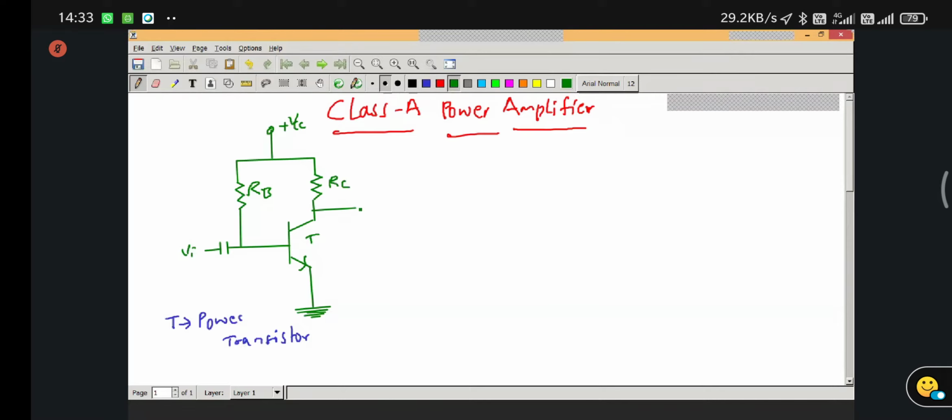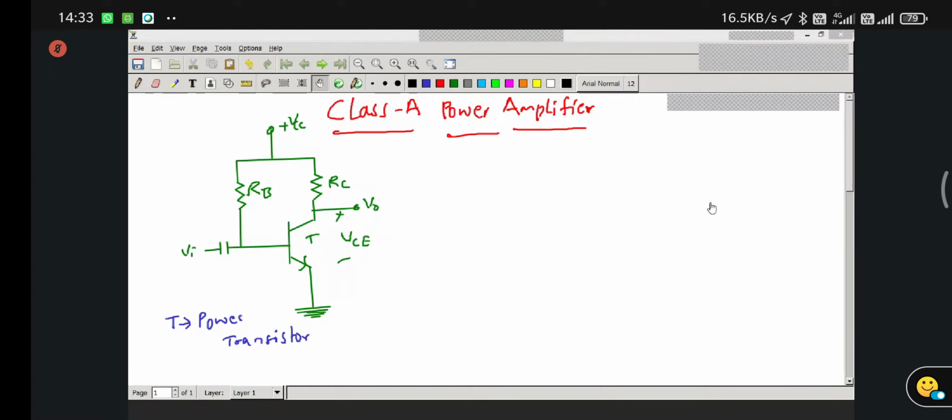This is the input voltage, and we are going to take output at this node. The voltage between the collector and emitter is the VCE voltage, and at the operating point on the DC load line, we take it as VCEQ. That is the circuit diagram for the Class A power amplifier. You may have different circuits also. Don't worry, if you search in the textbooks, you will find one more resistor under this base. It does not matter, so please concentrate here. I hope you are getting me.